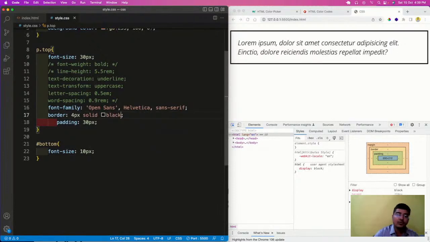So we have a border of 4px solid black, and a padding we have already given, and after this border we have margin.